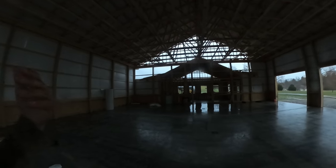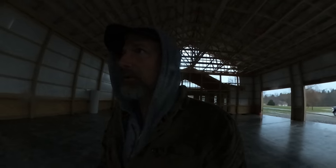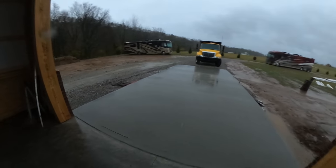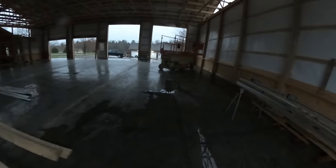I think part of it is the rain is coming from the north, but that's not the way it looks on the radar, so I'm not sure what's going on there, if it's just swirling in here or what, but it's really been pushing on that wall pretty good as the air tries to get out of here. It should be coming at it, which is the weird part. Definitely got a lot of rain. Of course, I got nothing blocking this, no door here or nothing. So the water is definitely rolling in as it's blowing in. It is making its way right down to the drain, so that's fine.